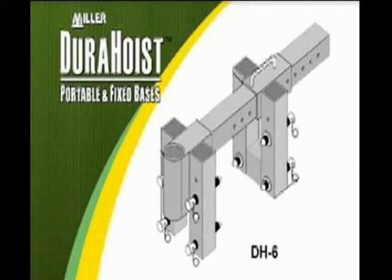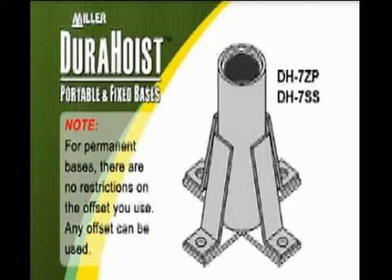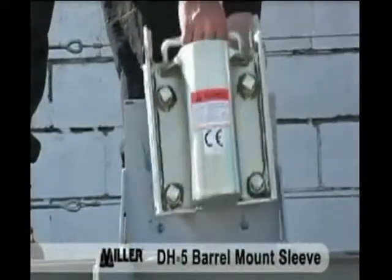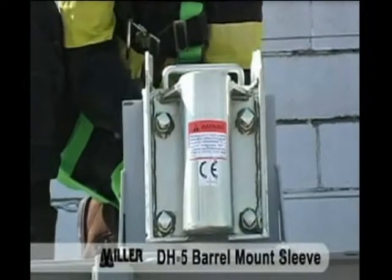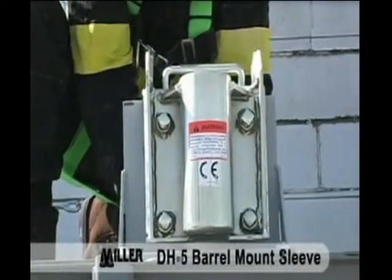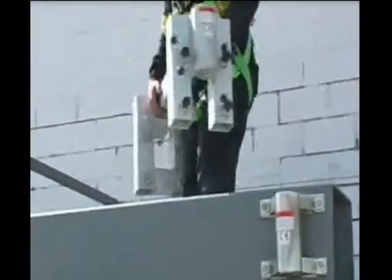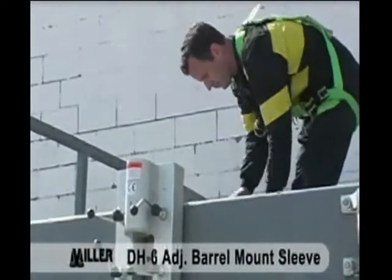There are several portable and fixed base options for use with the Miller DuraHoist confined space system. Please note, for permanent bases, there are no restrictions on the offset you use. Any offset can be used. The barrel mount sleeve with 3.5-inch opening features mild steel construction. The 8 independent clamping screws allow temporary installations over edges of shoring cans, walls, and other structures.